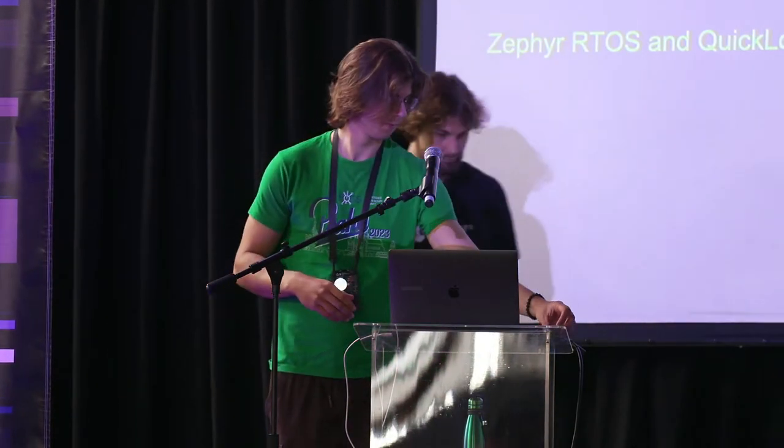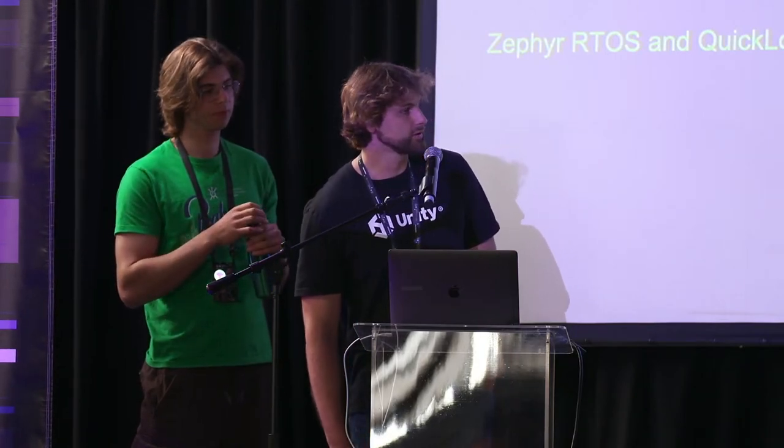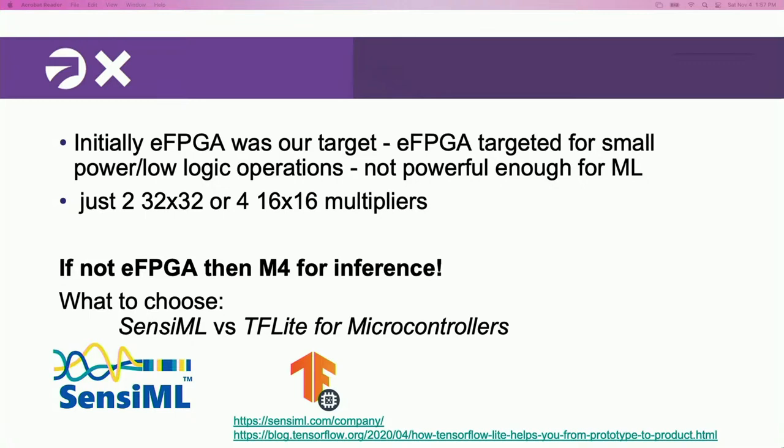And I'll hand off to Kuba to handle the final section of actually doing some AI, some ML on the board. Yeah. So we're nearing the end of our talk, but I'd like to touch on the quite important part of the presentation here. So as I said at the very beginning, the embedded FPGA was our target.